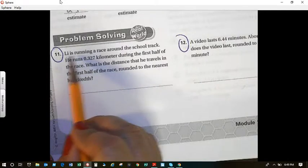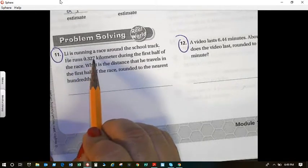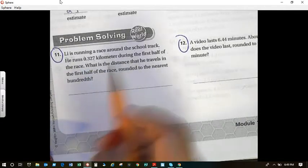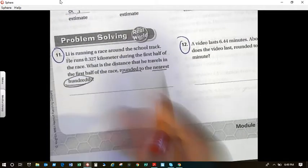Lay is running a race around the school track. Now he runs 327 thousandths kilometer during the first half of the race. What is the distance that he travels in the first half of the race, rounded to the nearest hundredths? Okay, I'm going to rewrite my number.